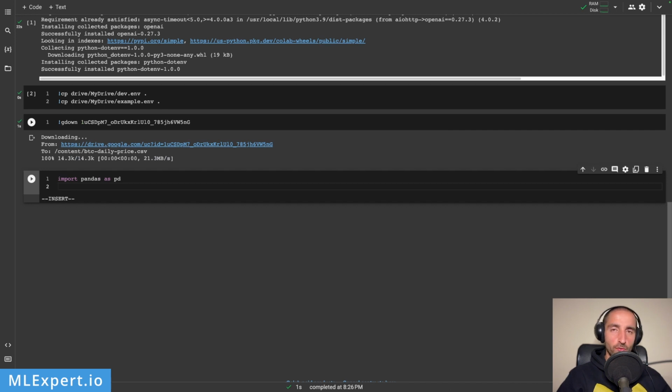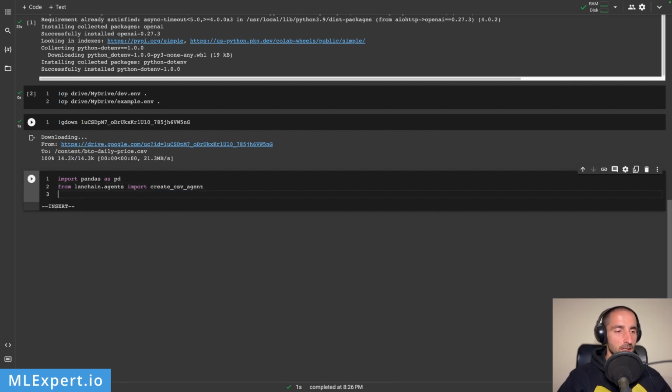Then I'm going to import something from the LangChain library. The first one is going to be the create CSV agent. Then I'm going to import the OpenAI.